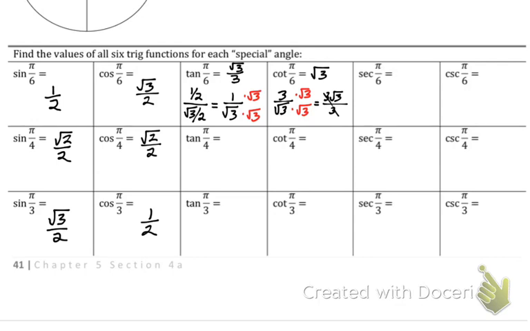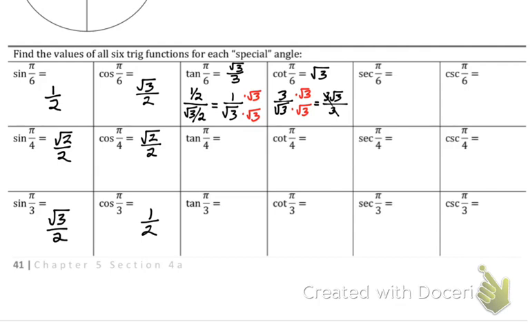That's also a nice trick with radicals. If you ever have a number over a radical and it happens to be the same number, so I have 3 over square root of 3, the simplified form is always going to be square root of 3. If this was 2 over square root of 2, it would be square root of 2. If this was 100 over the square root of 100, it would be the square root of 100, which would be 10. But that was a bad example, but it works nonetheless.